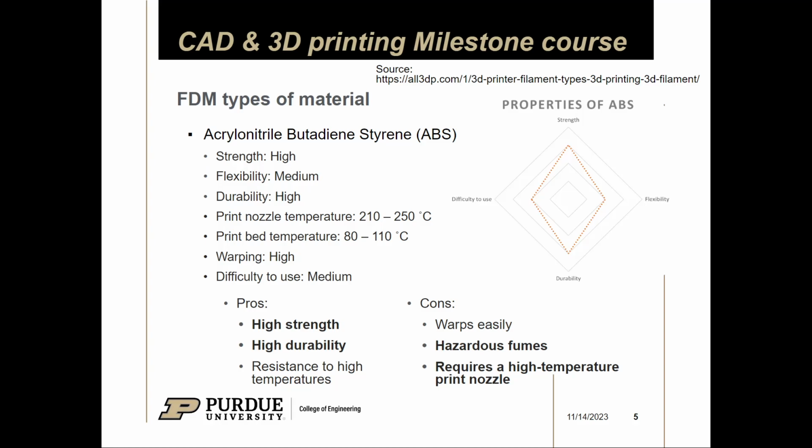But some cons is that it's a lot more difficult to print. So it prints at a lot higher temperatures, and it also can warp if you don't have enclosures or other measures in place for your printer. It also produces hazardous fumes. So if you're printing in the same room as an ABS print, you may not have a fun time later down the line. So I don't recommend it.